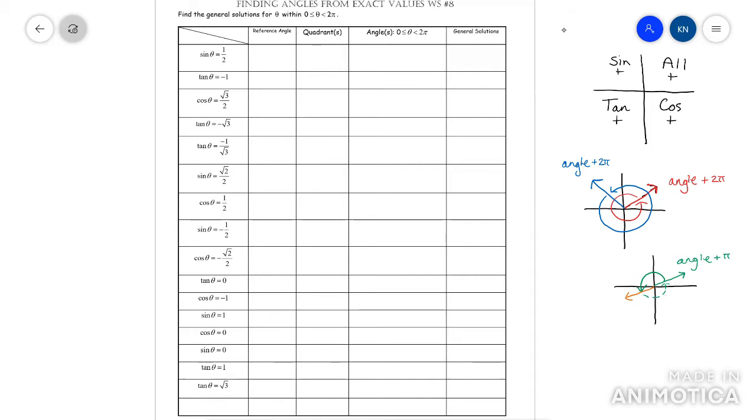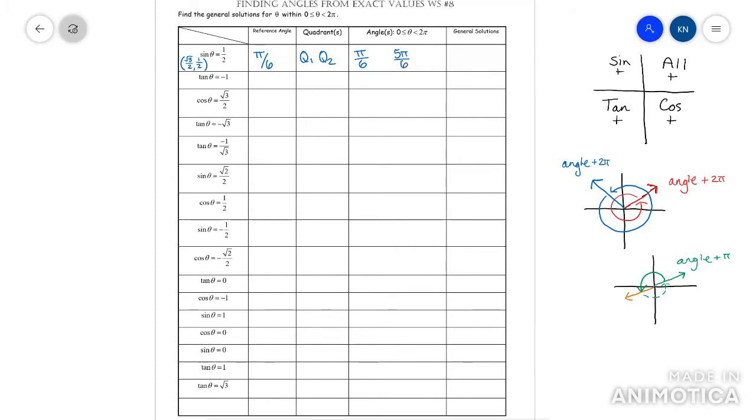All right. Sine theta equals 1/2. Let's just see some examples. Where sine is 1/2 is basically what it's asking you. That means you're going to need a coordinate that's something along the lines of √3/2, 1/2. So that reference angle is pi over 6. And for sine to be positive 1/2, that would have to be in quadrants 1 or 2. So the angles that are over 6 in quadrants 1 and 2 would be pi over 6, and 5 pi over 6 is the one in quadrant 2.